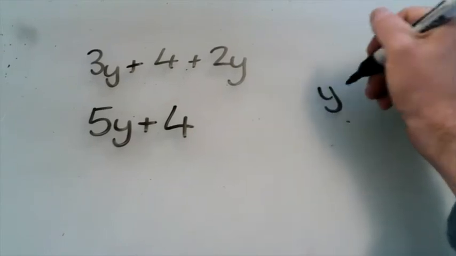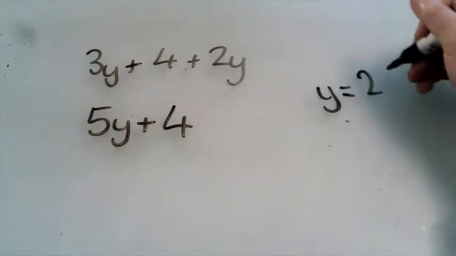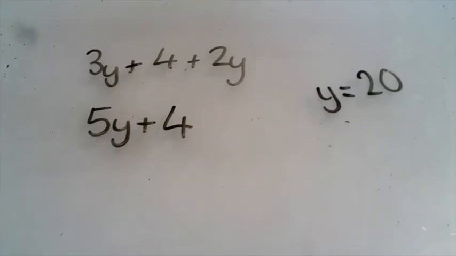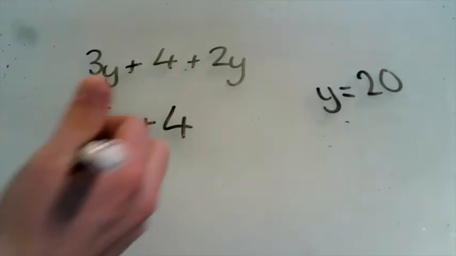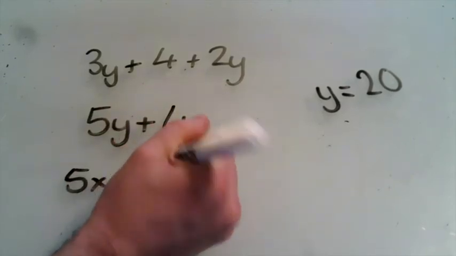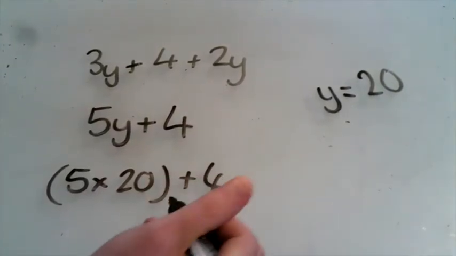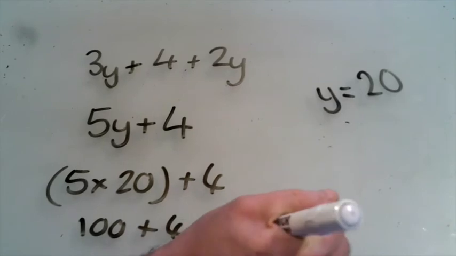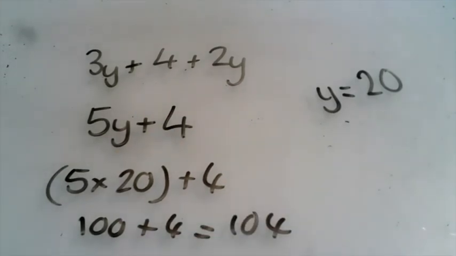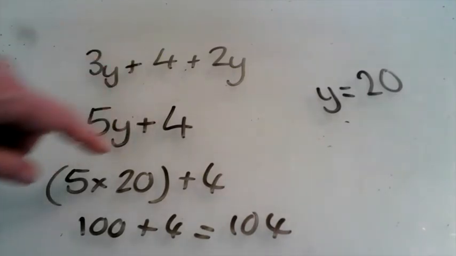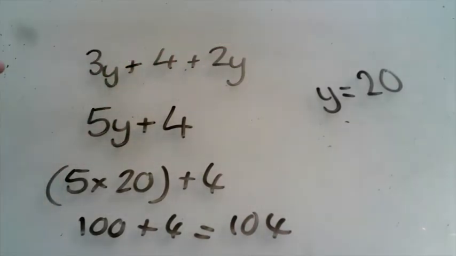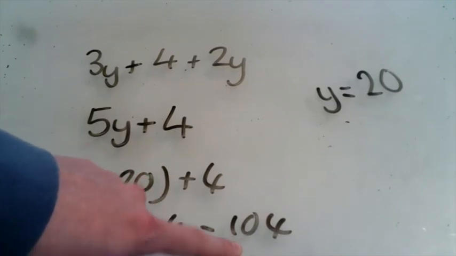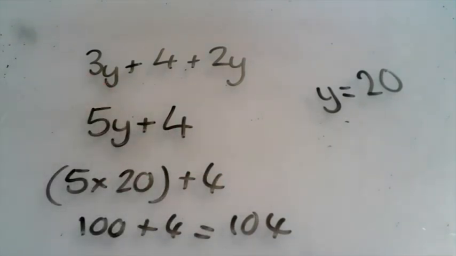So imagine that y is the number of Smarties, and there are 20 Smarties. So then we could substitute that into this. So you do 5 times 20 add 4, which would equal 100 add 4, which will equal 104. So can you see how we can now use this equation to work out how many of anything, if it's about Smarties. If we substituted y into this first equation, we would still get 104. But this just simplifies it and condenses it a bit to make it a bit easier.